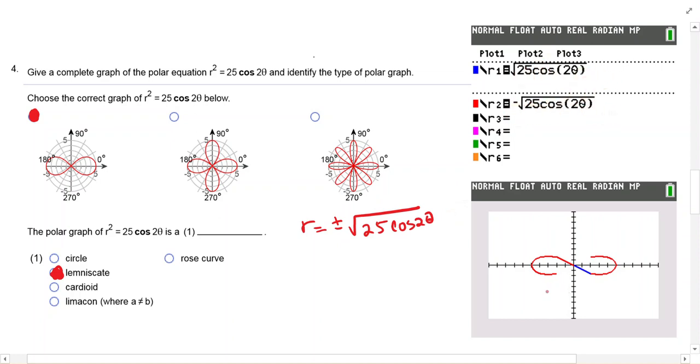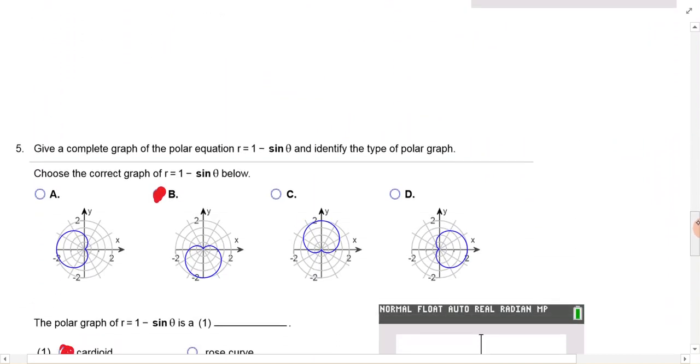It doesn't quite finish the graph for me the way I did the window, I think. But you can tell it is going to be a lemniscate. It is that propeller. And it's because you've got two pieces of this. So I think you'll be able to match that one and see it. Practice with that a little bit.